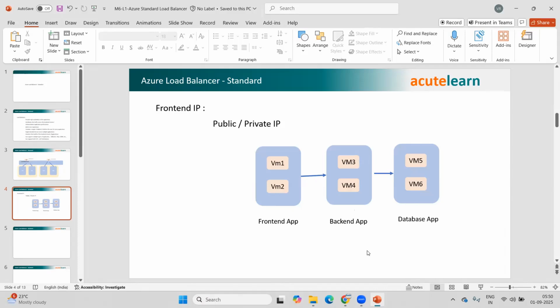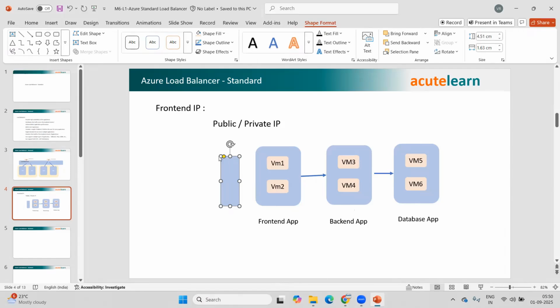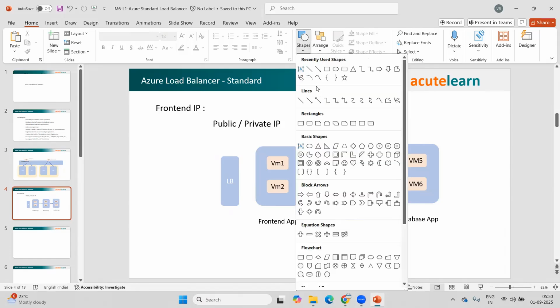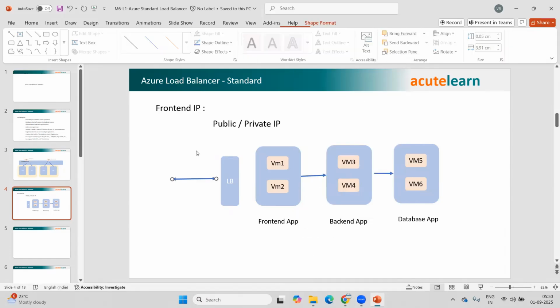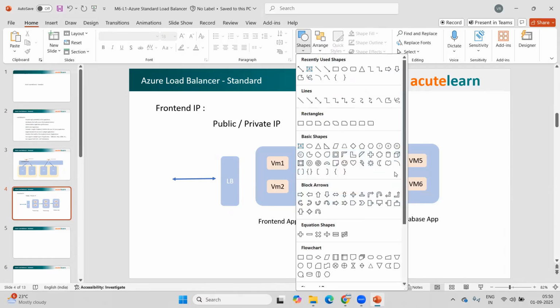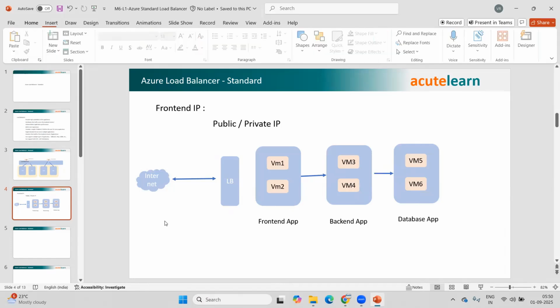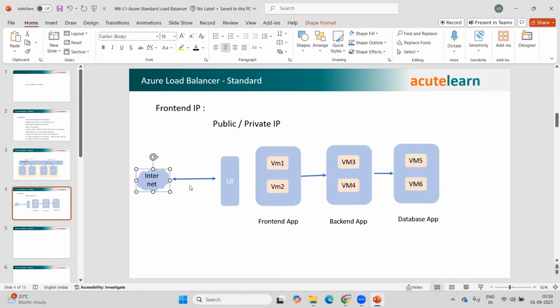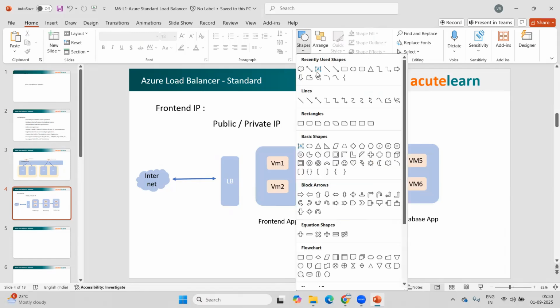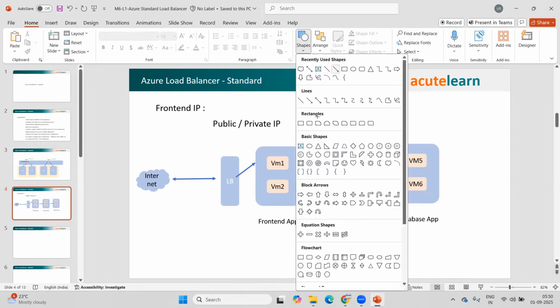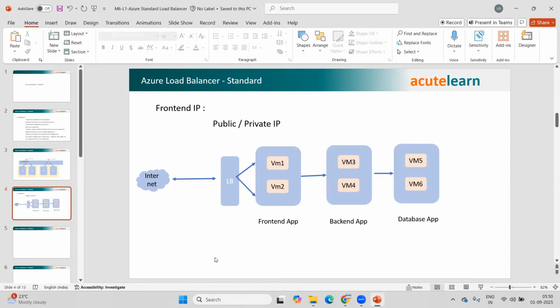Now, we need a load balancer which can receive the traffic from the internet and forward it to the front-end servers running the front-end application. But now there are two virtual machines running a backend application.